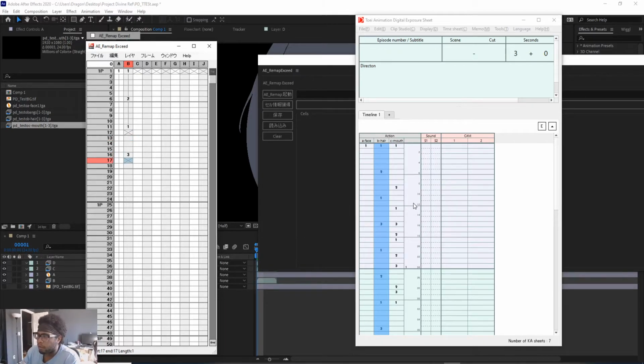So we have 3 here, and then we go to 21, and then we go to 26, and so on and so forth. 31. All right, before I continue, I'm going to show you the easier way to copy and paste, because this is just repeating until we hit the 51st frame. So let me just delete this.